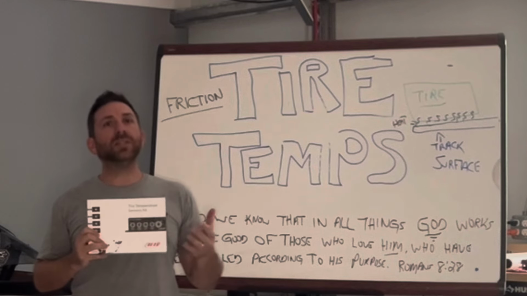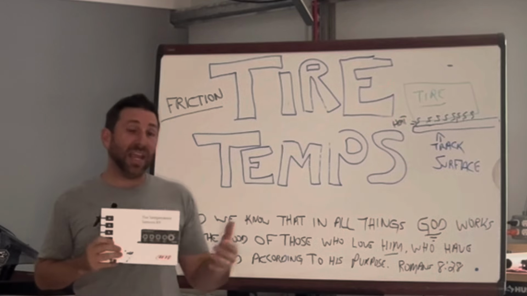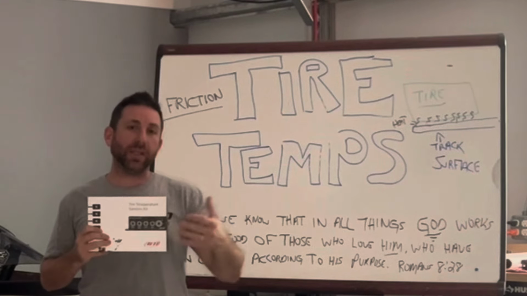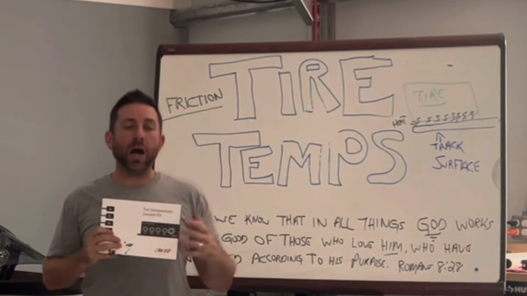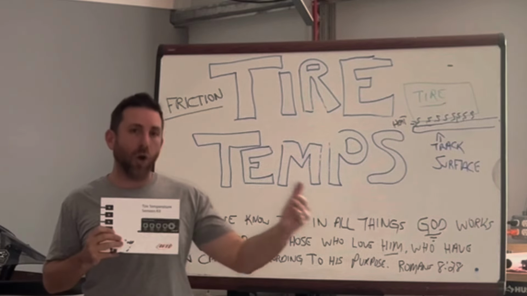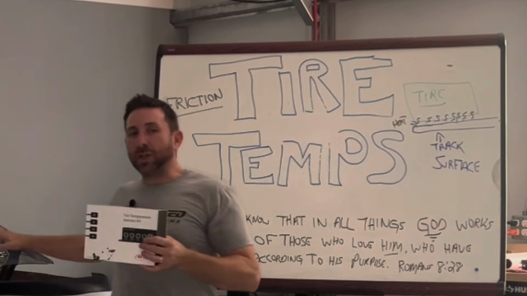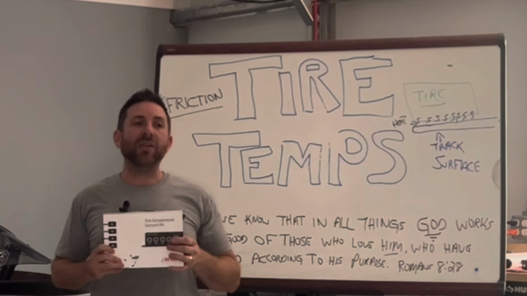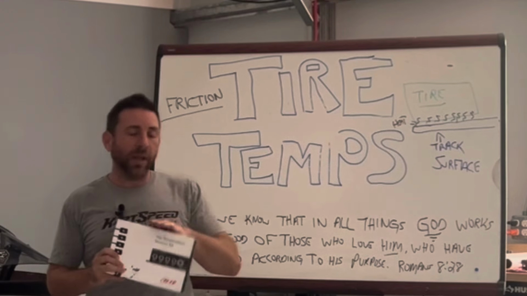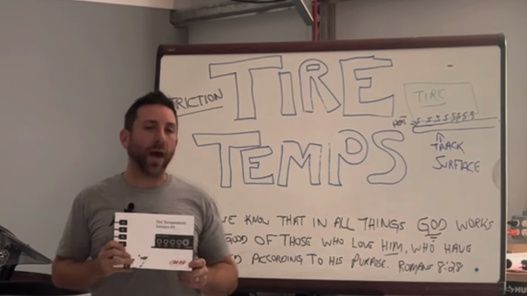Well, the positive of synthetic rubber from a tire manufacturer perspective is that it dissipates heat quicker. So the tire cools down more going down the straightaway, all right? Which keeps the tire in optimum temperature, which will allow the tire to work better over a whole run. The negative to that for racers is that it makes it harder to use the pyrometer because now the tires are cooling down at a very rapid pace, okay? So with our race team, this is what we like to use because I can get tire temps in real time as the go-kart is riding around the racetrack.